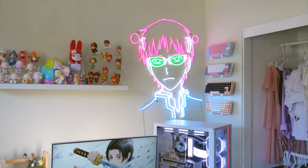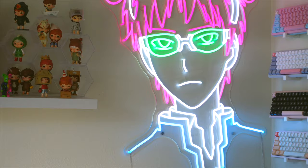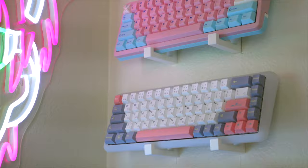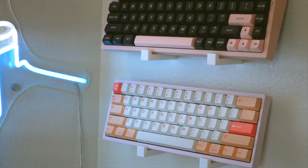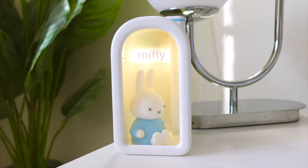And then we have my Psyche K neon sign. I get the most questions on this sign and it's from Neon Freak, but sadly I think their store closed down so you aren't able to purchase it from them anymore. Over here, I have all of my custom keyboards hung up. I'm not going to go through them all because I don't entirely remember everything in each keyboard since I've been really out of the loop with my keyboard hobby, but the stands holding them up are from Etsy.